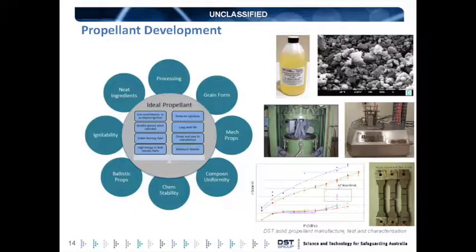So propellant development is a complex mix of binder, fuel, oxidizer, plasticizers, ballistic modifiers, bonding agents, and catalysts. So there's a real balancing act between the requisite performance that you require out of your missile system, as well as other requirements such as the signature required, how stable you want the mixture to be, the ignitability of the mixture, what's the burn rate, what's the sensitiveness to external stimulus, and what is the useful life of that propellant. So the ideal propellant on paper might not be achievable in reality.